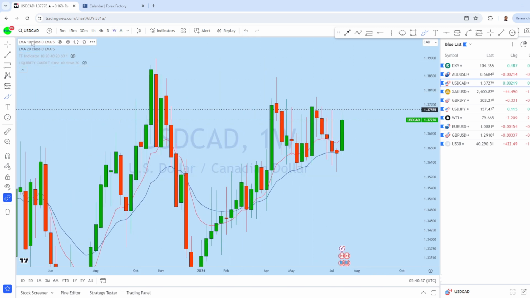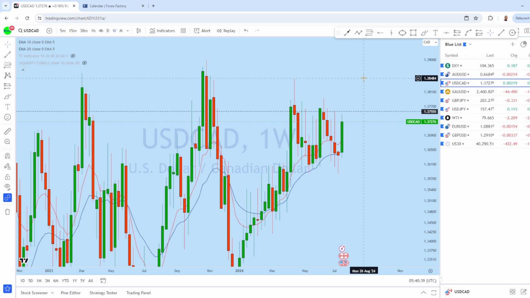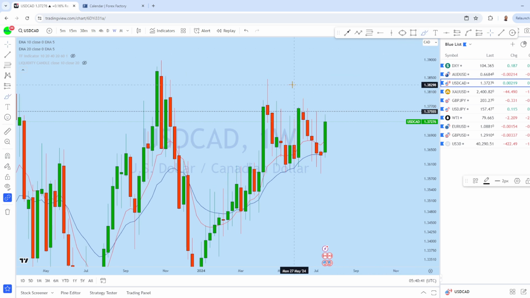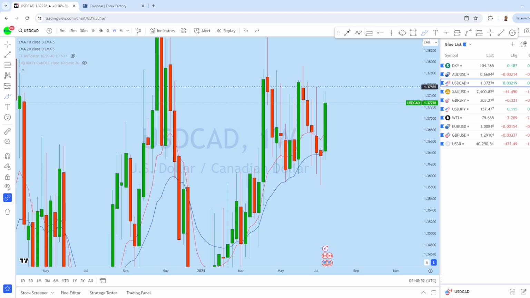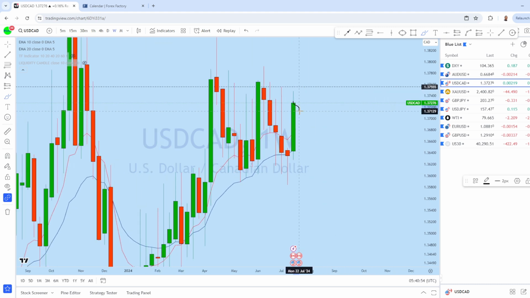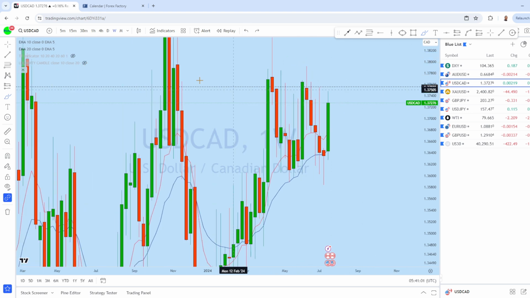The market has grabbed enough liquidity from this support level. Now looking at the weekly chart on dollar CAD, from the weekly perspective, this is the weekly channel here. This is a bull flag where we saw the market grab that liquidity, and then we have seen a strong bounce on dollar CAD. With that bounce, we can expect the price to come down for a deeper pullback and then move back up to create a new higher high.